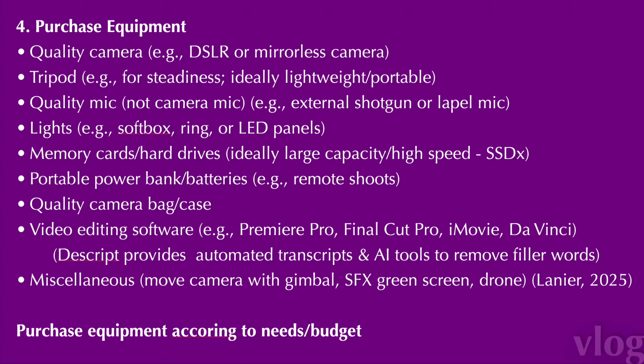You might want to use solid state drives if you're doing some editing, because they work the best because the speed is usually faster. If you're going on remote shoots, you might want to invest in a portable power bank or batteries. Again, if you're going outdoors, you want to have a quality camera bag or a quality camera case, and maybe some kind of covering for your camera if the weather's not great.